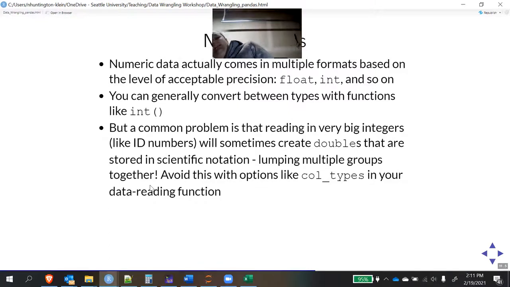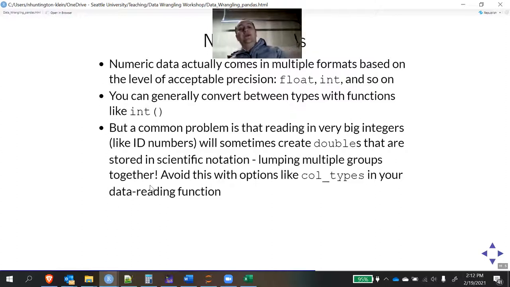It will say, oh, okay, 16 digits. Well, maybe you want the first 12, and that's as much precision as you need, right? Because the different variable types have different levels of precision. So if it gets read in as a type that does not have enough room for all the information, it's going to drop some digits at the end, and you're going to get very confused when it looks like you have 18 different customers all with the same ID.